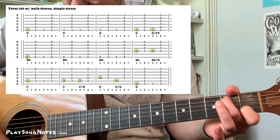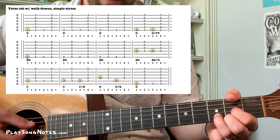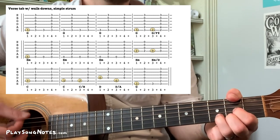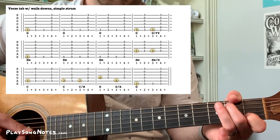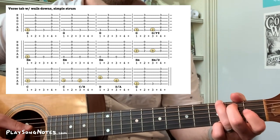And then go to the D, 4th string open for the D, and then 5th fret, 5th string open. Right? 5th string, 3rd fret, 5th string, 2nd fret, 4th string open, 5th string open, 6th string, 3rd fret, okay?